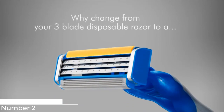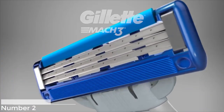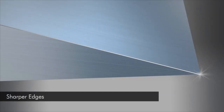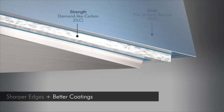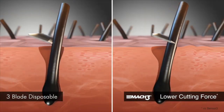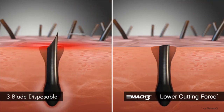Why change from your 3-blade disposable razor to a Gillette Mach 3? Mach 3 blades are sharper. Thinner blades with sharper edges. Add to that better coatings that give strength and glide. And the result is less force is needed to cut the hair. So your skin is left feeling more comfortable.